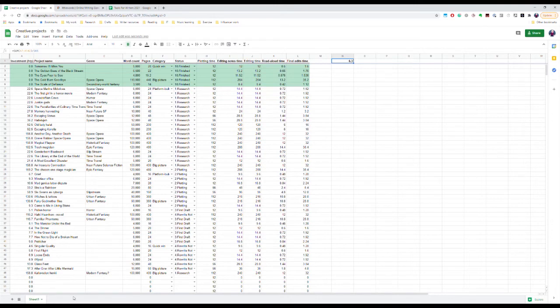Anyway, so I go through this spreadsheet at least once a year, twice a year, about that amount of time.